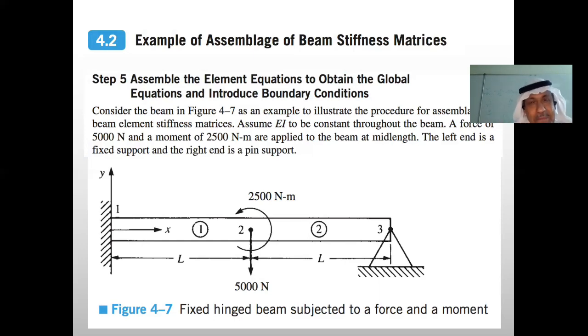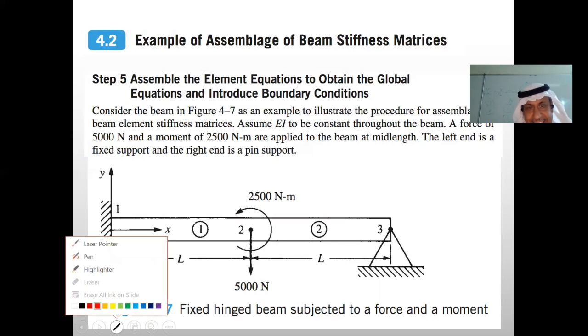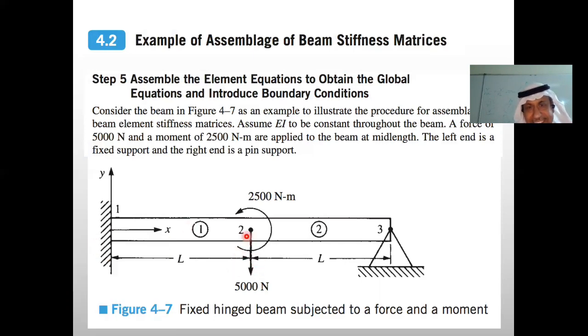Okay, this is now the beam. It is subjected to two loads. One is a vertical force here, and a moment. And I think he divides this into how many elements? Two elements, 1 and 2. And X is global and local, the same. There is no transformation here. Because when we go to the frame and inclined members, remember, we have to do transformation again, like what we did in the truss. History repeats itself. But you already know the basics. Very good.